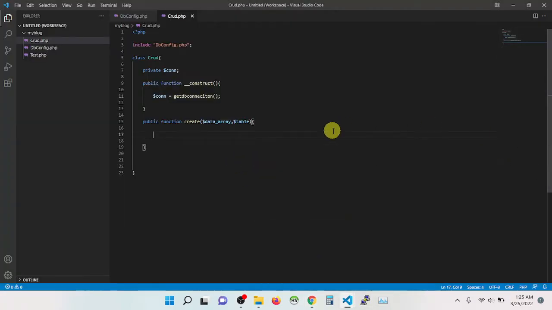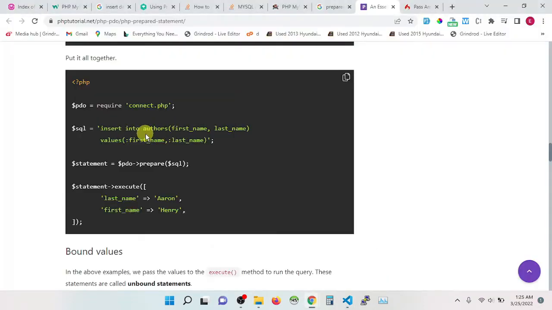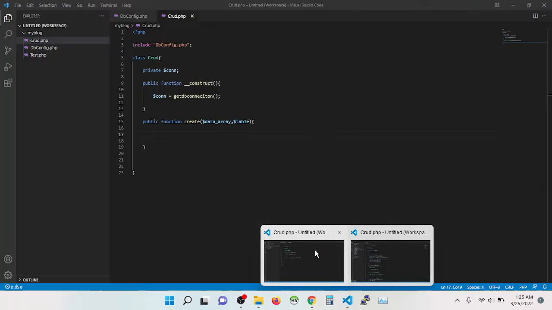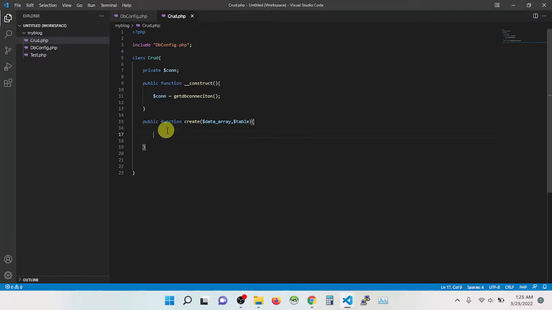All right, so what we want to do here is from this array of data that's passed as a parameter, we want to construct this insert statement. Let me just show you what this data array will look like by the way. So this is an example of this data array. So we're working with a blog. So let's say we want to insert data into the post table.